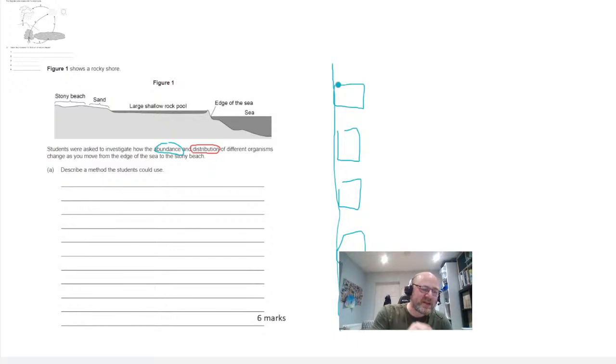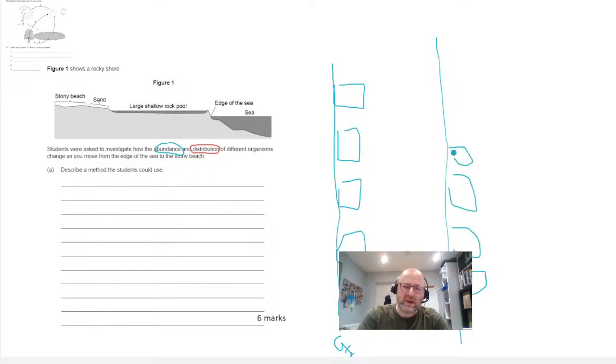It's regular in a transect, Ali Imran. You can say randomly select your starting point. So I could start there. You could randomly select your starting point, like, whereabouts at the start of the stony shore do you want to do it? So you could randomly select the starting point, but you don't randomly place the quadrats. They're definitely placed with intention at regular intervals.